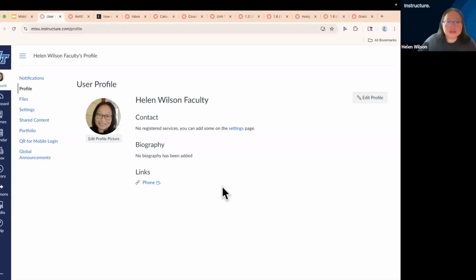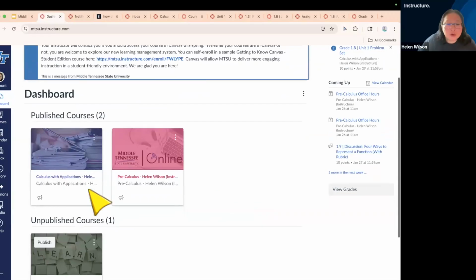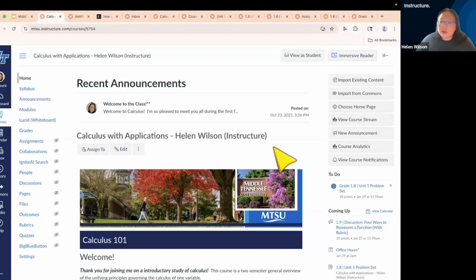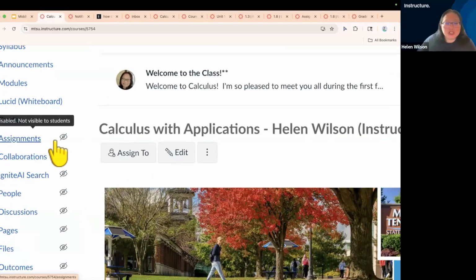All right. Let's head into a course next. So I'll go ahead and show you my calculus course here. Now, our global nav is still available, but off to the right of it, you see a second area with links in it. There are several links here, like assignments, which has a crossed out eyeball. And this means we are deliberately hiding this space from students.